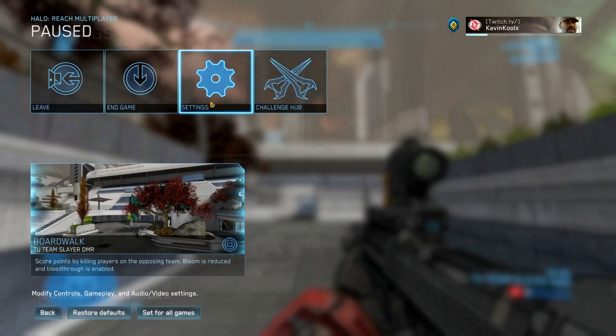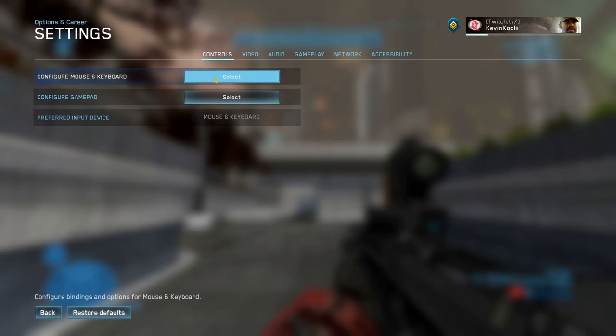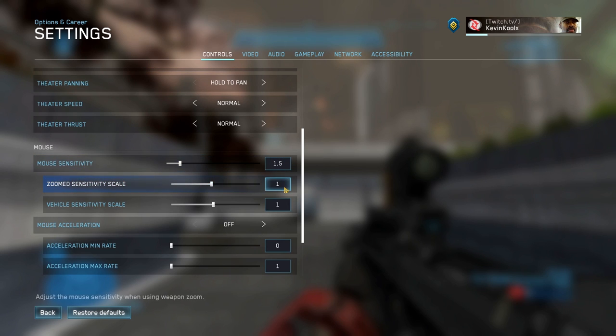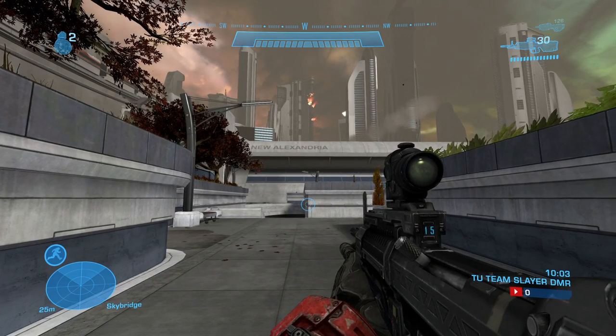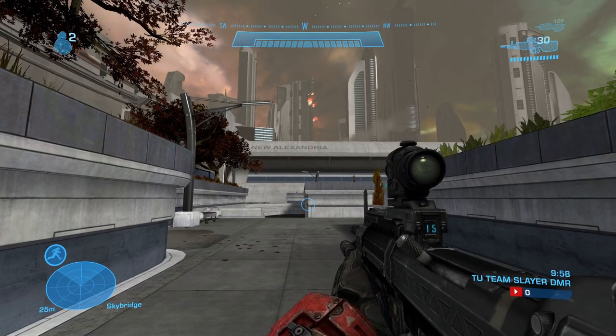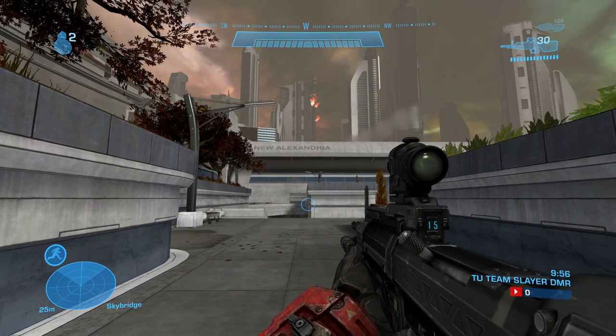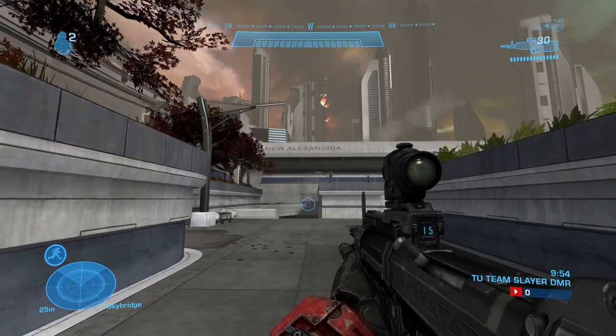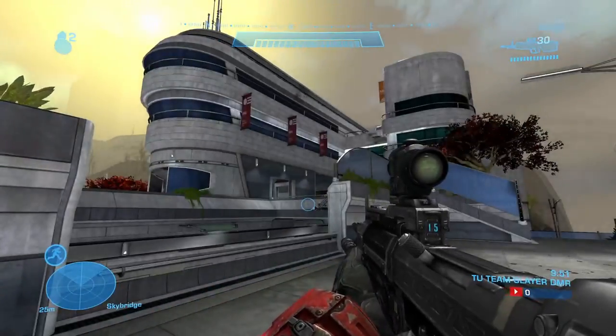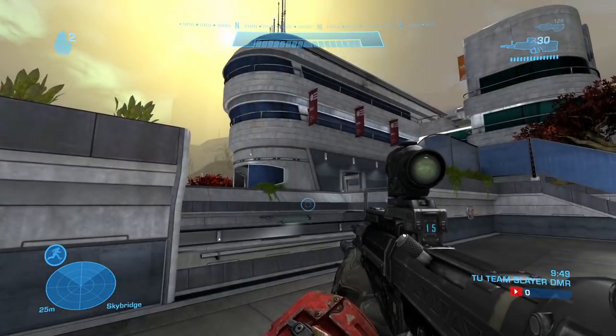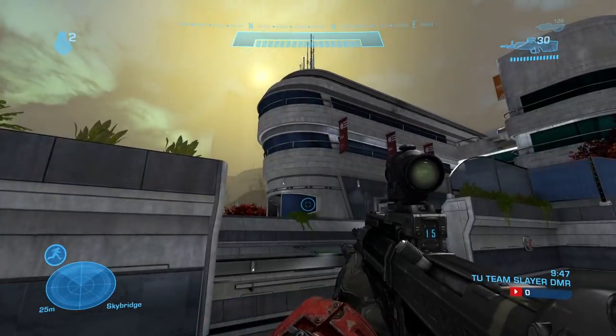That's why my settings, when it comes to sensitivities and stuff like that, I have it set at 1.5 with a 1 zoom scale at around 1200 DPI, if I remember correctly. So it's not exactly about what numbers you have, it's more about your ability. So if you're a guy who likes to play with mouse and keyboard, you like to plant your wrist and not really move your arm a whole lot, like I'm doing that right now, I can only do about like a 75% turn, 60% turn right there from just planting my wrist.